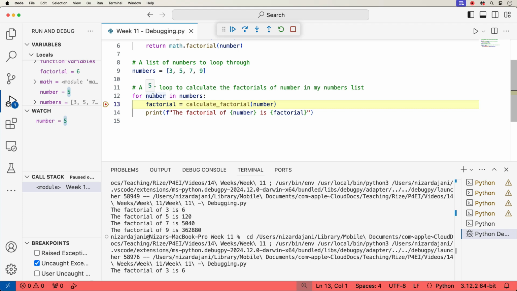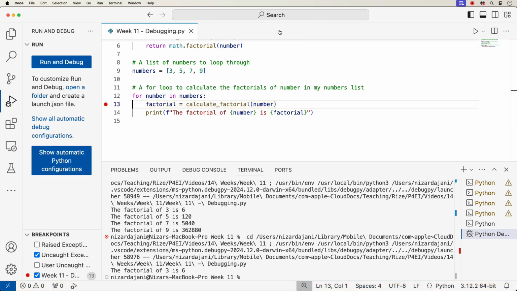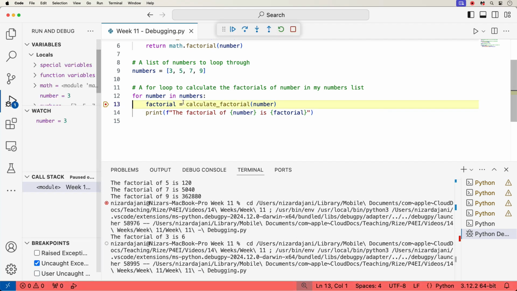So debugging can help us see how things are flowing and changing as our application is running. I use this so many times when I'm trying to troubleshoot a problem so I can get to the bottom of an issue. Alright, let's run this application again in debug mode. And as expected, the code stops at the breakpoint. Now, to control the flow of the application to go line by line, I will click on the Step Over button in the control bar, but only once.